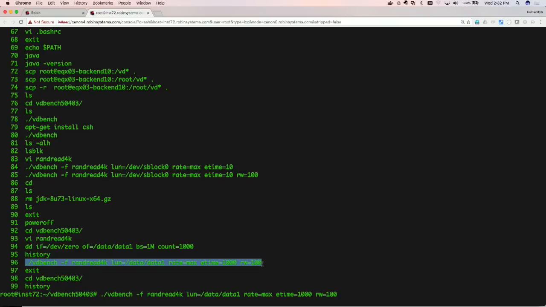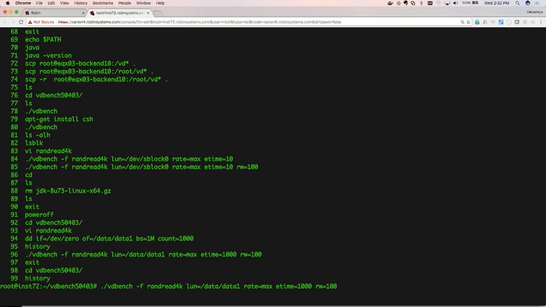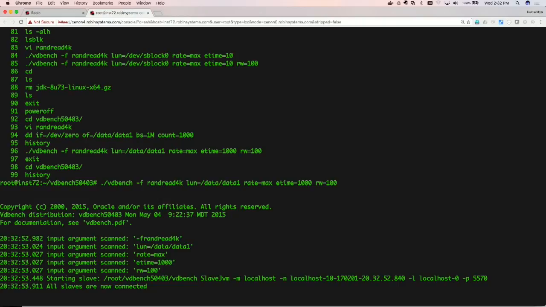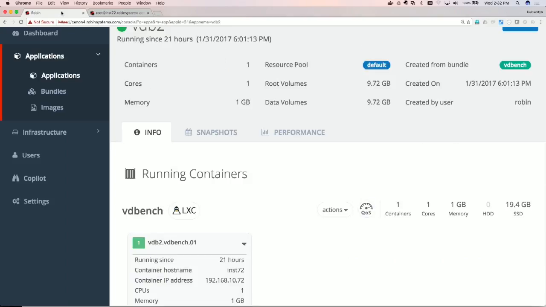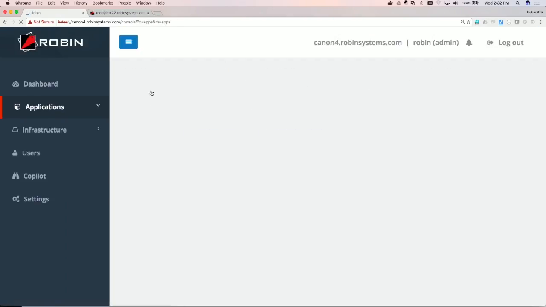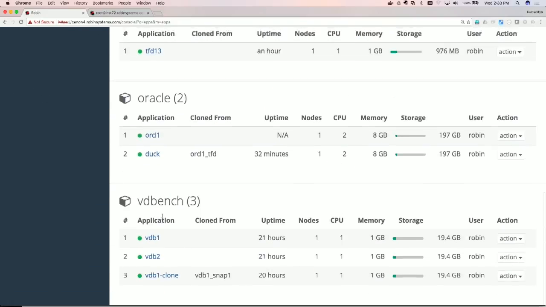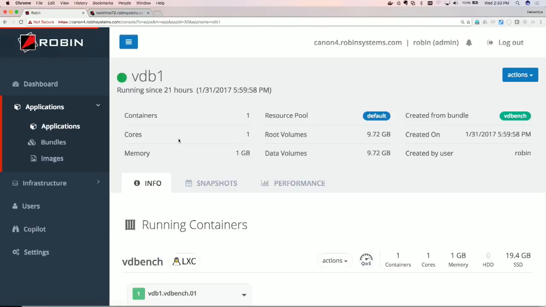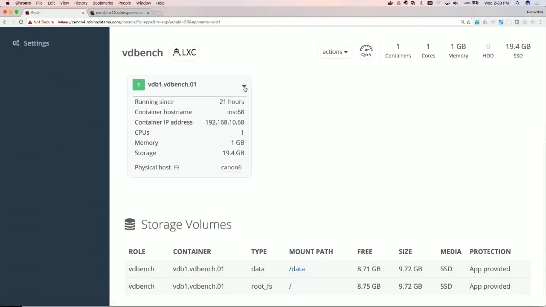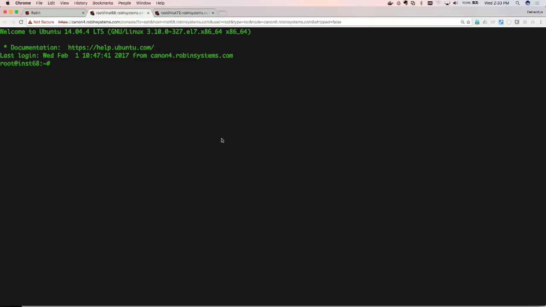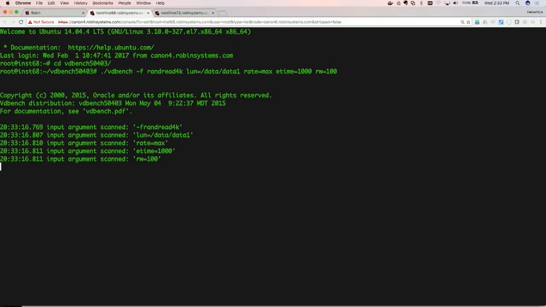So I do the same. I will start this workload on this one, and then go to my other VDB1 application and open the console, cd VDBench, and on this one as well, this is exactly the same application. I start the same workload.